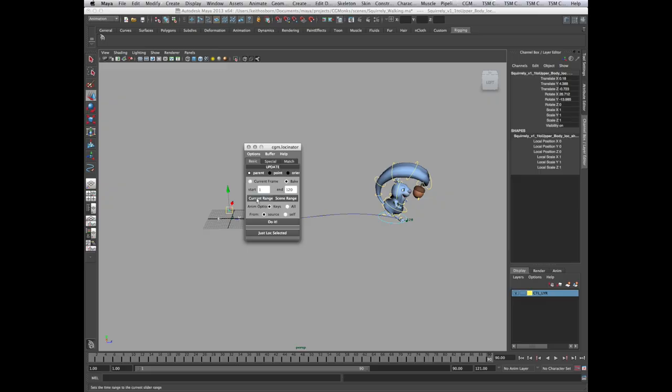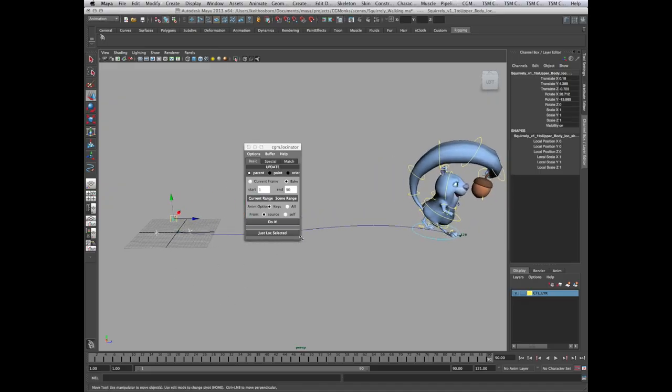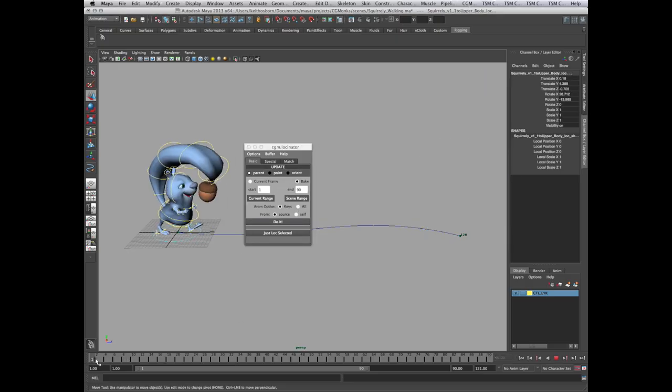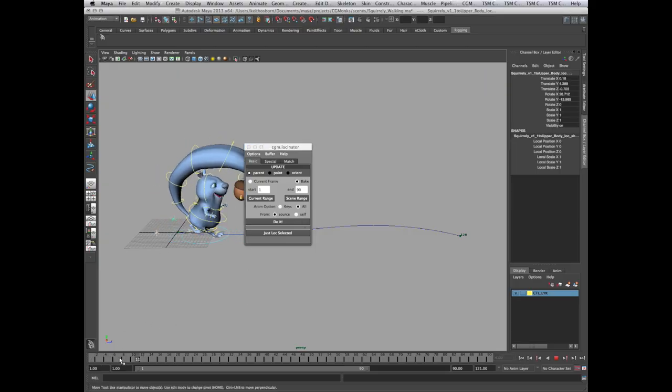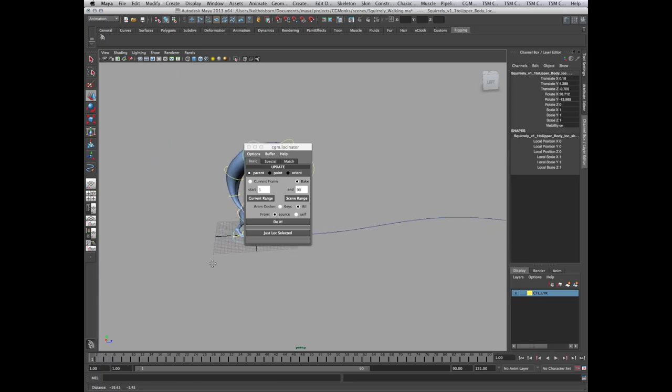I can then click on the current range. It'll update that, put the end frame at 90. Now with the animation options, we want to choose all. What this option does is it basically looks at the keyframes that are on the feet. It only keys the locator where there's keyframe data on those feet. Now the problem is that we may have edited our curves, our tangents, and that kind of information isn't being transferred over, so it's not going to be an accurate representation. So by setting the animation to all, it's going to key every frame for that locator so that we'll get a direct translation between the foot and that locator.